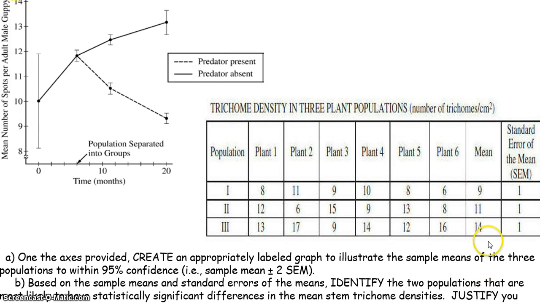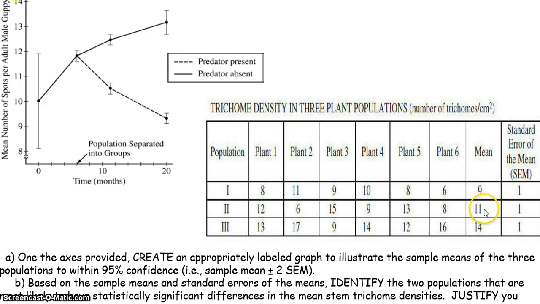Based on the sample and the standard error of the means, the question asks you to identify the two populations most likely to have statistically significant differences in their mean densities, and justify it. If we had graphed this, you'd see that the standard error of the mean for population one — with two standard errors of the mean — was between 7 and 11, and population three would have been between 12 and 16. Those two standard errors of the mean would not have overlapped. Population one and two overlap, because one can be up to 11 and population two can be anywhere between 9 and 13. So the answer was that because the standard errors of the mean don't overlap in population one and population three, those two would be the more likely ones to have a statistically different average from each other.